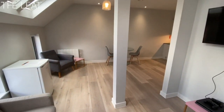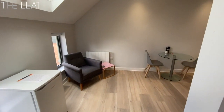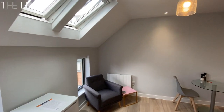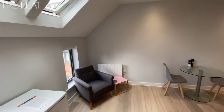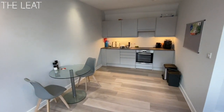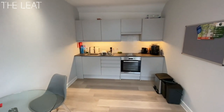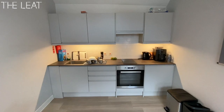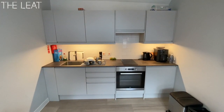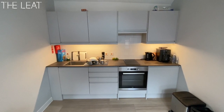And then nice wood effect flooring. The fridge there on the left is the tenant's, that doesn't come with it, but the chair does. You'll see here we've also got nice skylights. We have plenty of natural light into this building. And a little table and chairs as we come round to the kitchen area of this apartment. Completely separate zone, if you like, for the apartment. And you'll see here that it's fully fitted. You've got a proper oven, 2-ring hob, and to the right there is a fridge under the counter.